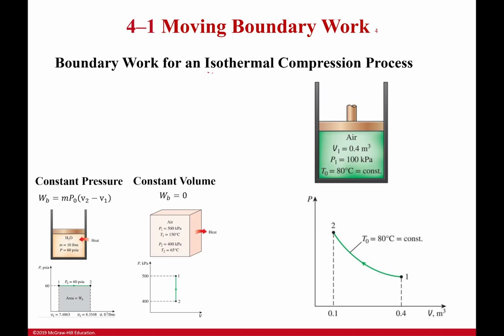Next one, isothermal. I'm saying that the temperature stays constant. And as a note, the shape of this line on a PV diagram is actually set by it being an isothermal process. There's actually a little equation for it, which you get later on in the course. For now, you don't really need to worry about drawing these things to scale. We never draw these lines to scale. Just know it's a slightly curved line, slightly down.